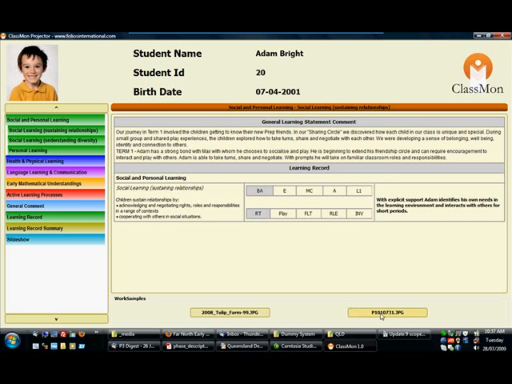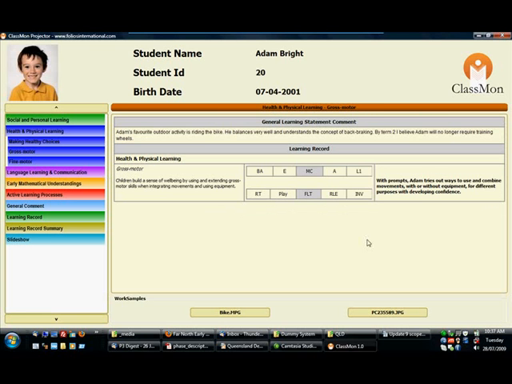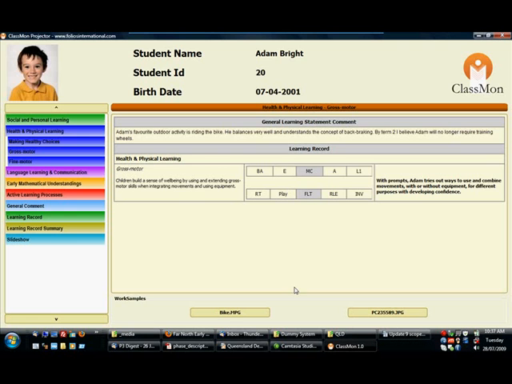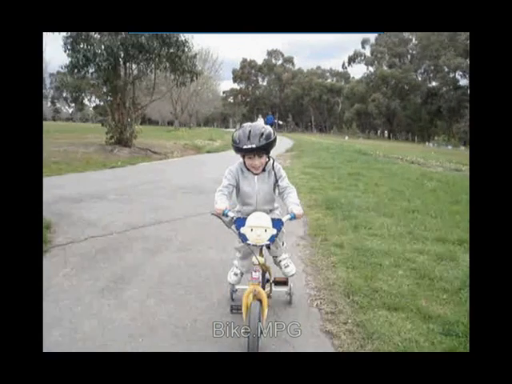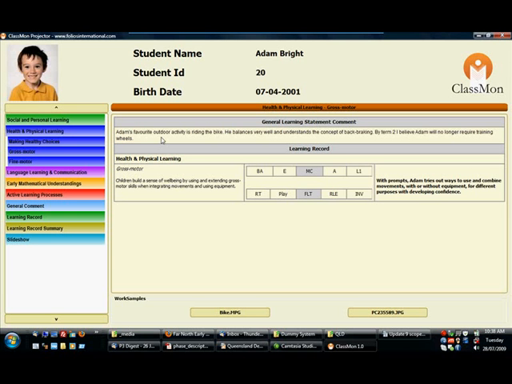And I'll just show one where we've got a health and physical and gross motor. So you may have an image, but you may also have a video file. So this portfolio is created automatically. There's no work required.